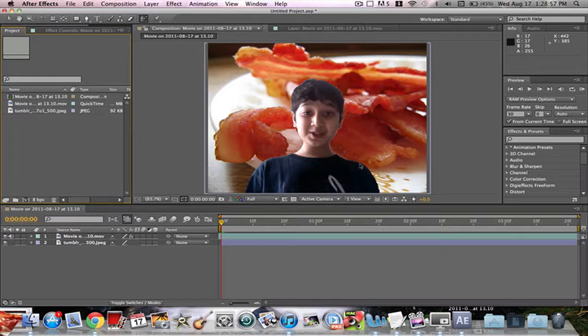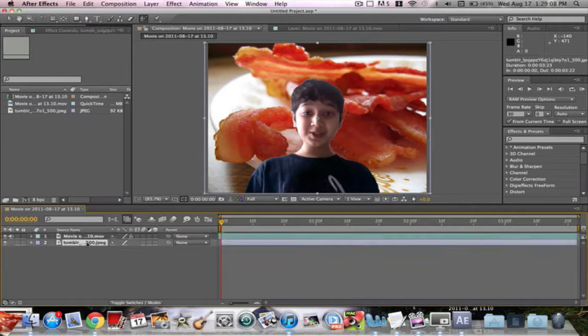Rotobrushing is a technique to create a specific target and key out any other part in that footage. So basically all I had was my footage and a picture of bacon I got from Google Images. Yep, everyone likes bacon. Alright, so what we're gonna do, we're gonna create a new composition.